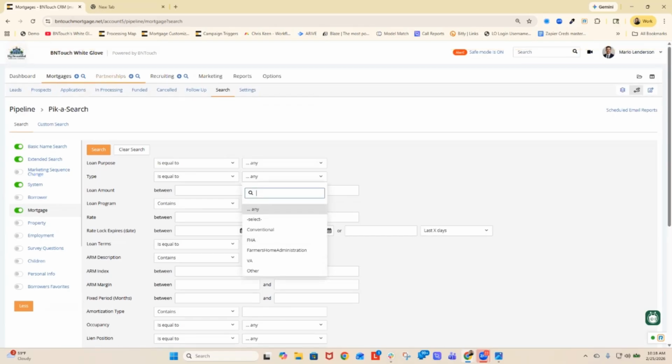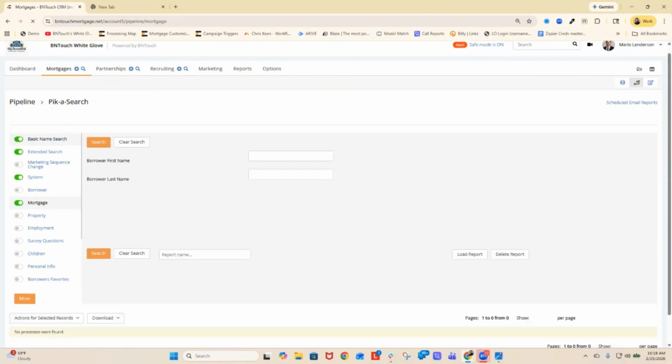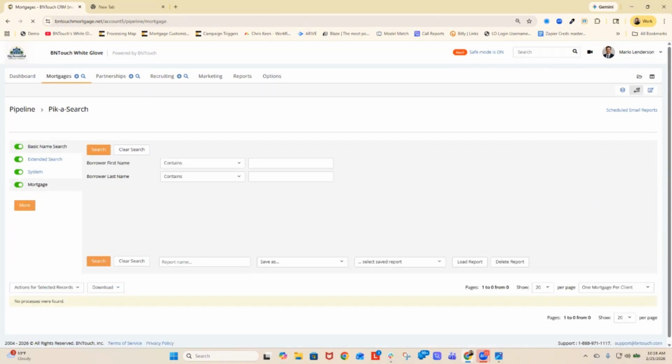Not up here, this guy in the top right, that's just going to give you an entire platform search and not put them in a list. When you want to find people who meet certain criteria, you're going to want to use the magnifying glasses next to the contact record type. So this magnifying glass, if I want to find everybody who's done a VA loan, you come here to the type and hit search. And this, if I had actual borrowers in here, that would populate there.